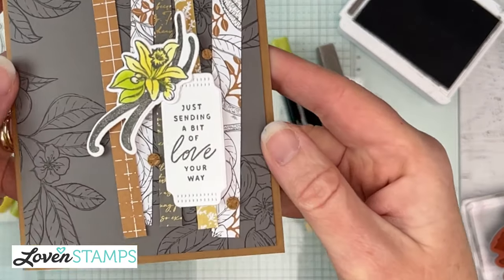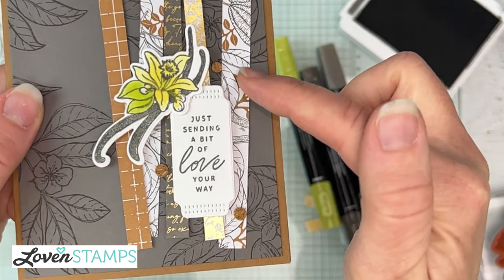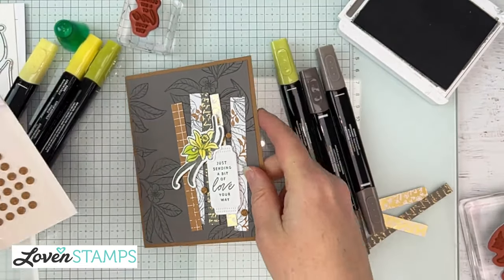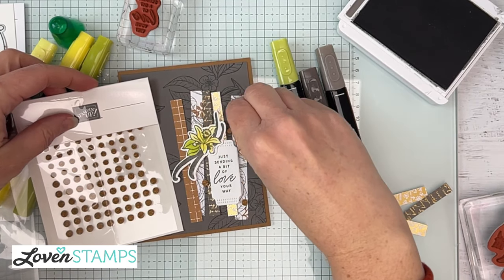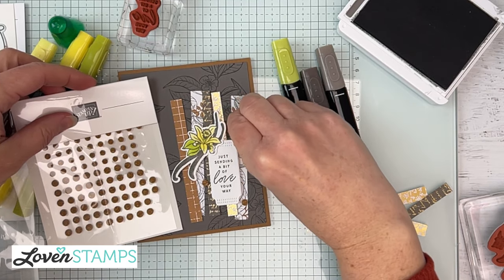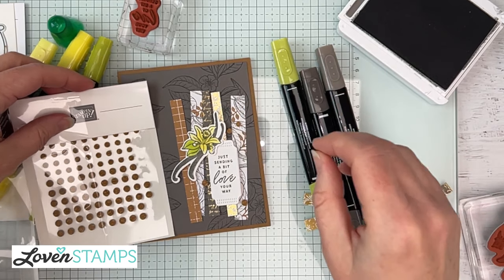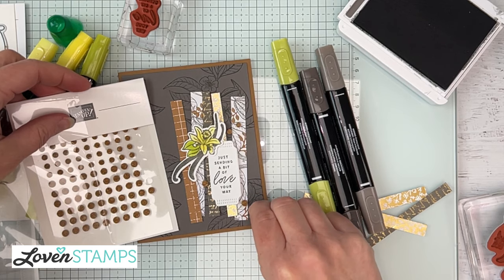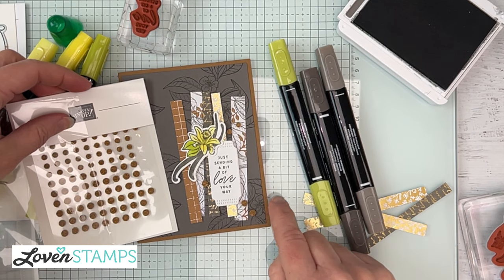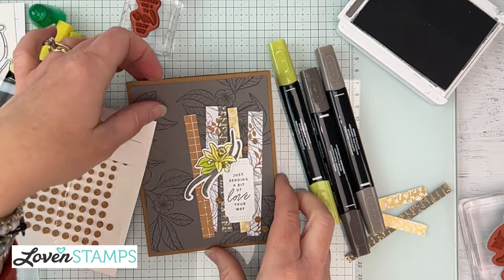Now, again, we've gone with an odd number, and you could put, you know, let's go crazy. Let's put a couple more on. I'm gonna pop maybe a couple more on here. I like to mask them a little bit so that they aren't just floating, so that they have a little bit more presence to them. There we go, I kind of like that arrangement.